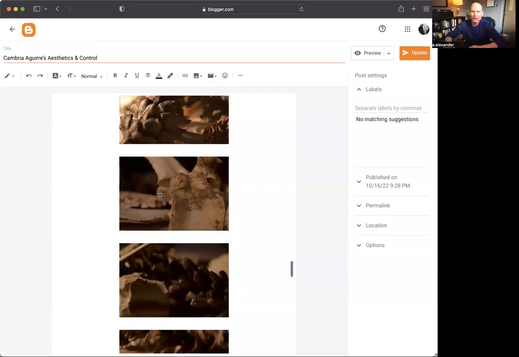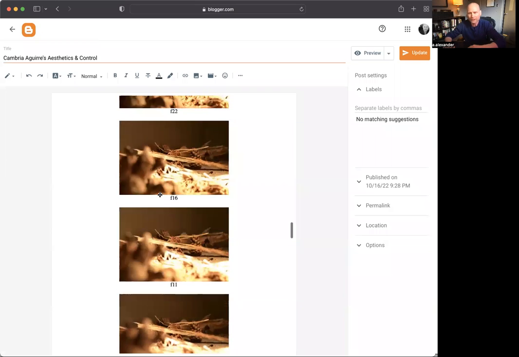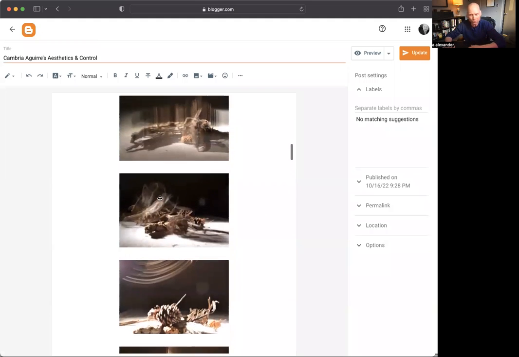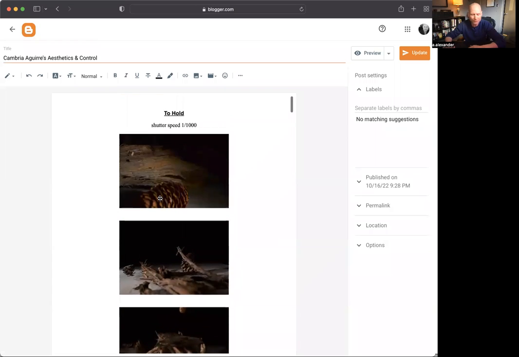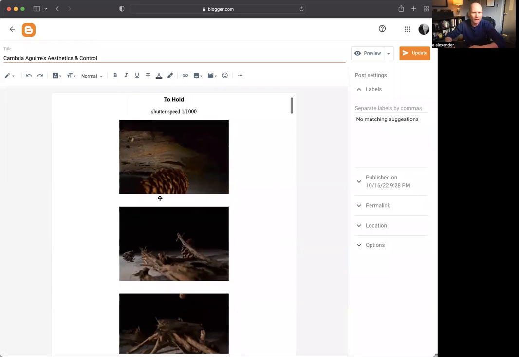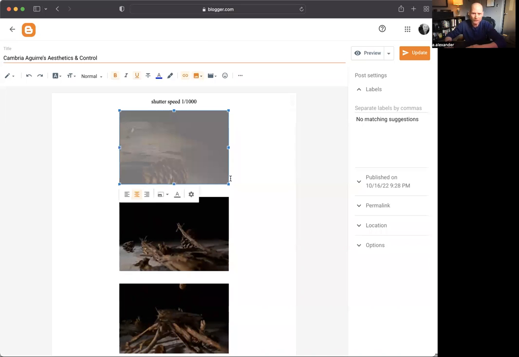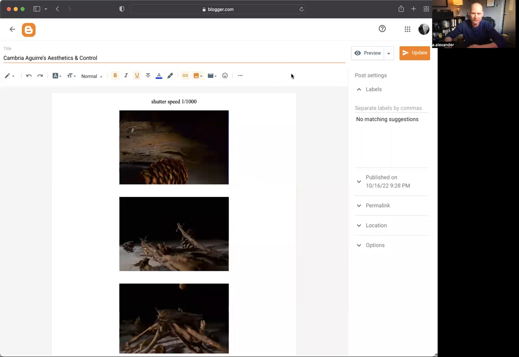Now, of course, this experiment was really all about getting to know the controls of your camera and how those controls affect the image itself. We're not just dialing in numbers here. What we're doing is exploring what 1,000th of a second looks like, or what a 15th of a second looks like, because those are very abstract things when we just say 1,000th of a second. What does it actually look like?